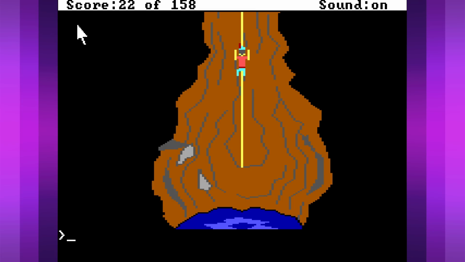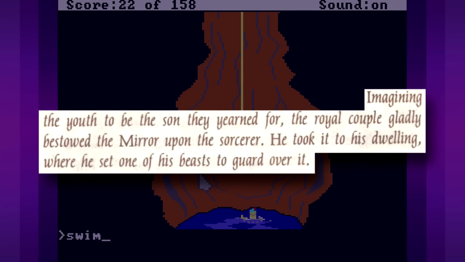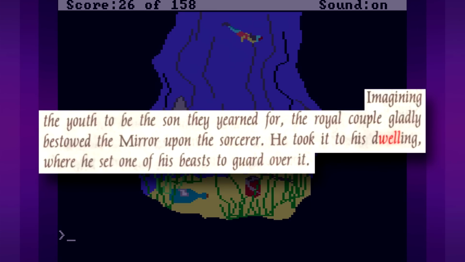So why would you know to look down here? It's a little obtuse, I mean many of these games were at this time, but there is a slight hint in the manual. Essentially the magic mirror was given to a sorcerer who kept it in his dwelling, where he set a beast to guard it. It's a little bit of foreshadowing, and dwelling contains the word well. Okay, maybe that's a little bit of a stretch, but it's all you get.